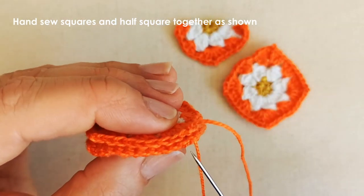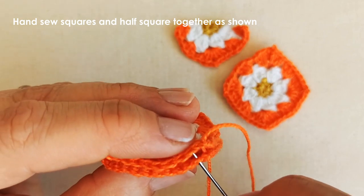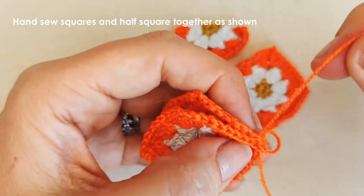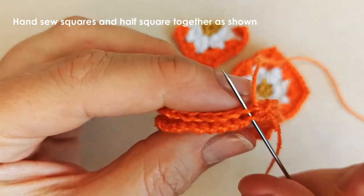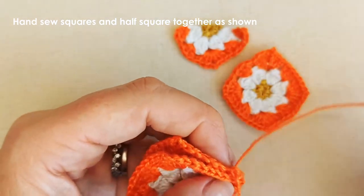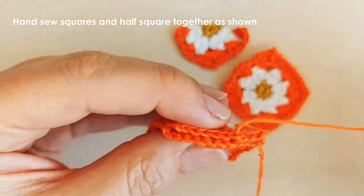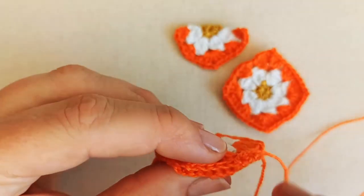Now I'm going to move on to the first stitches. I just sew the back loop and the front loop. Can you see that? I sew with the back loop and the front loop like that, and then pull that together. Make sure you're getting the corresponding stitches. So I've got the back loop of this side and the front loop of the other side. Now if you want to just work through both loops, that's also fine. This is just how I prefer to do it. I think it gives a neater finish. So I'm just going to go ahead and finish off hand sewing these squares together.